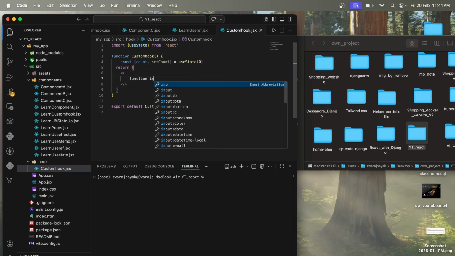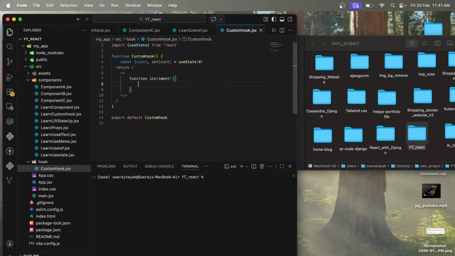Function increment. This one is a normal function, not an arrow function, and here setCount plus 1.